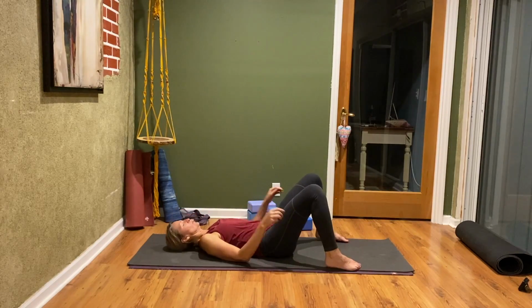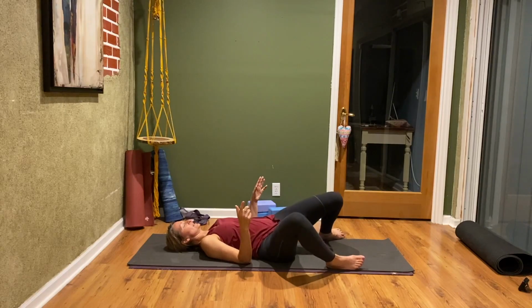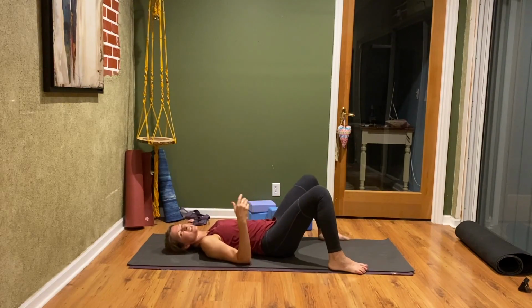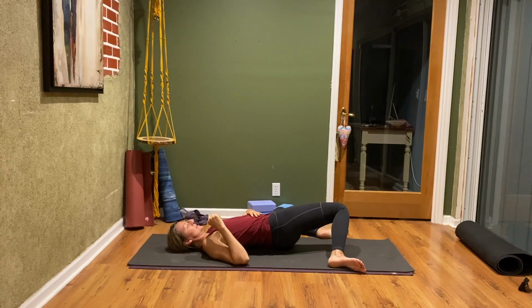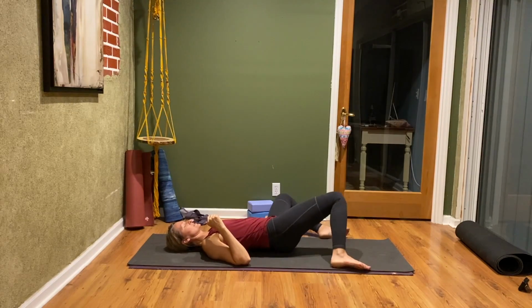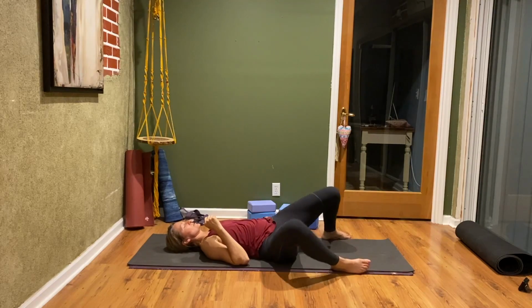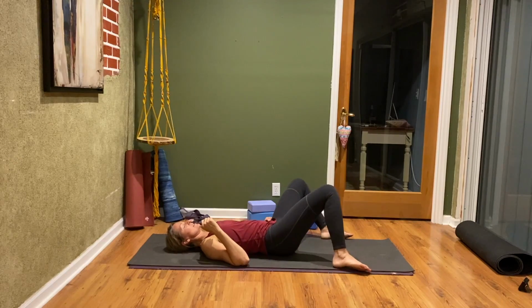So take the feet wide, about as wide as your mat. Let the legs reach over to the right. And then back up. It's like a couple windshield wipers. Into the left. And then back up and to the right, and back up and to the left, and then back up. One more time to the right, and back up and to the left.